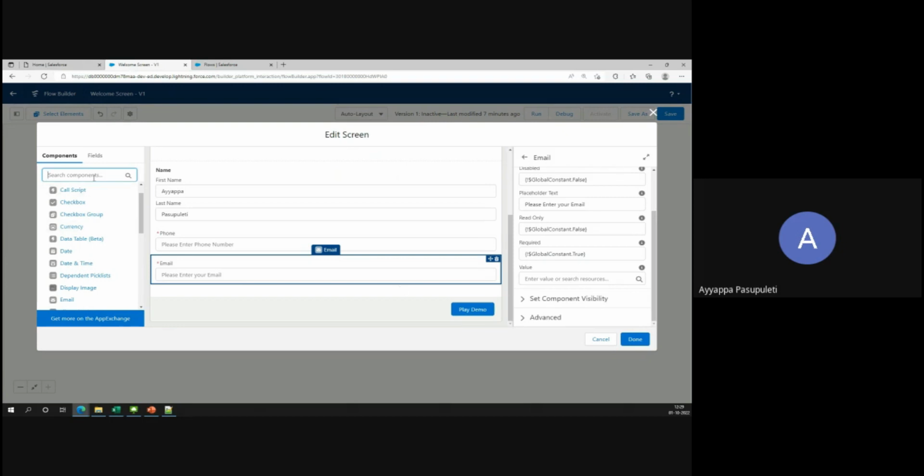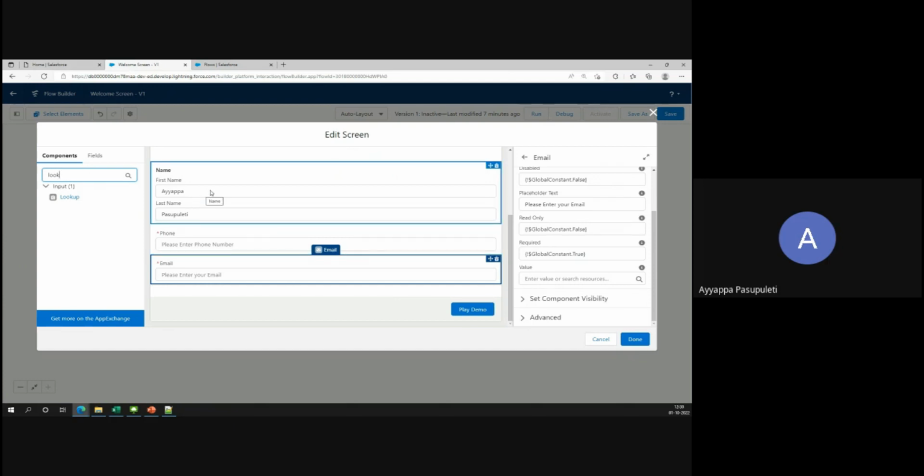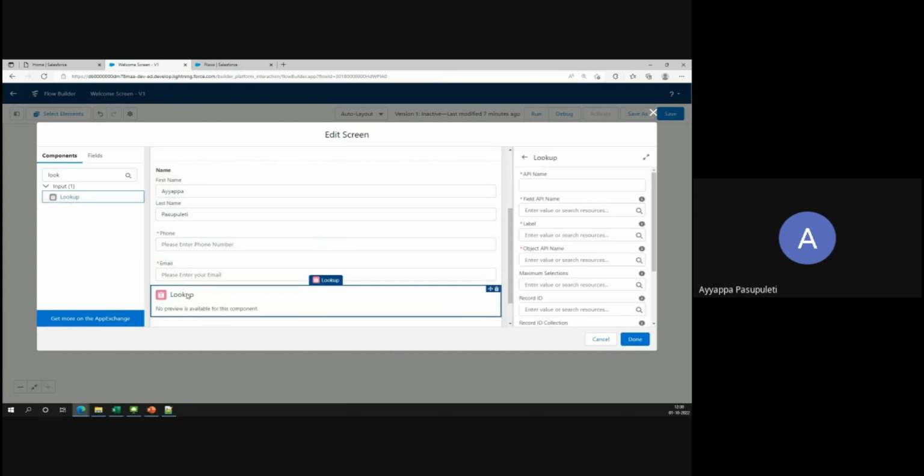And okay, I want to display the lookup. I'm planning to create a contact registration form. Account is a master for contact. I want to show the lookup where I allow the user to select, like a lookup field in Salesforce. I want to track this one and give account. So keep this in mind when you are using the lookup field.